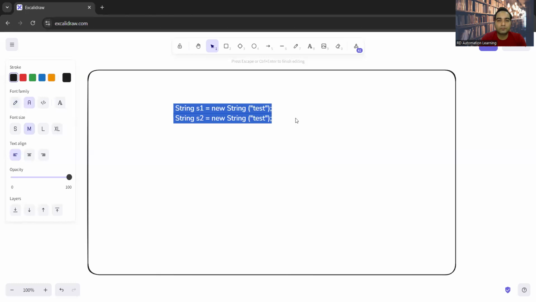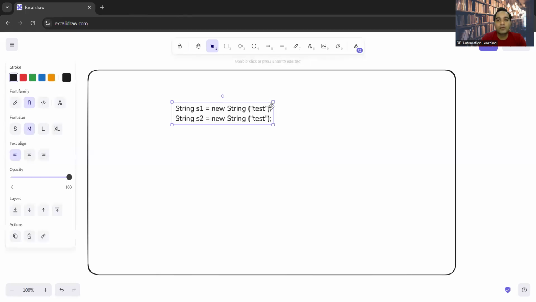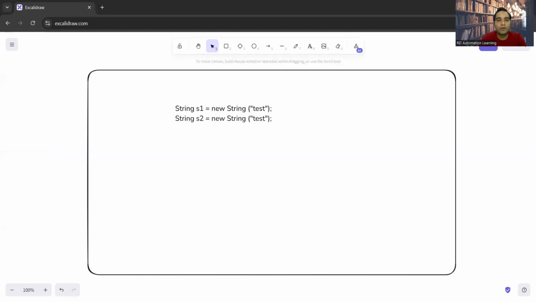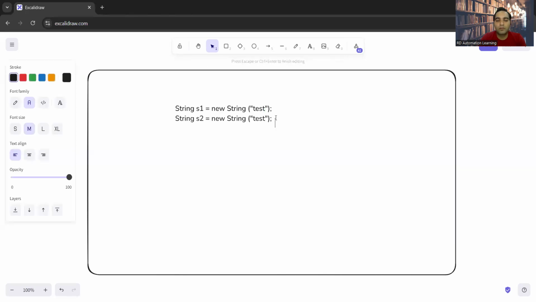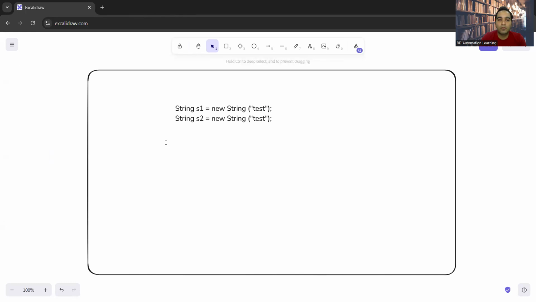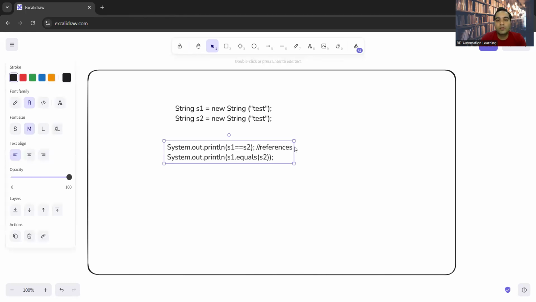Fine. So if you're writing like this, and then you write the statements that you have, System.out.println. Okay, so this is your reference comparison, right?